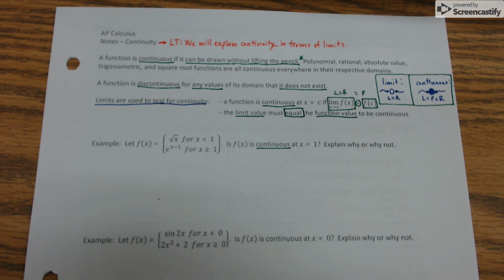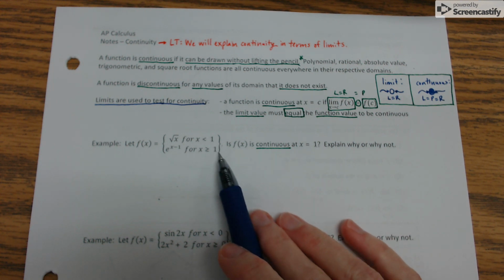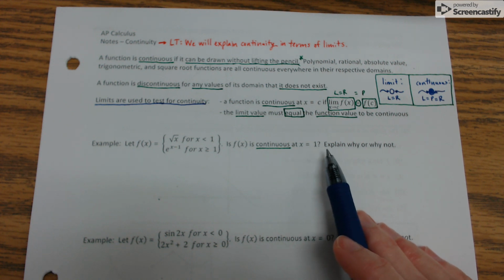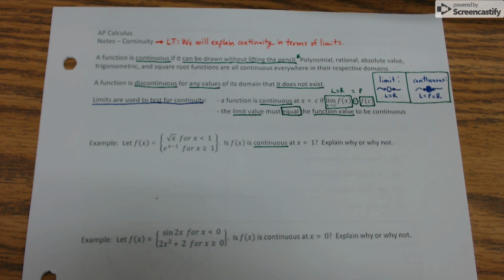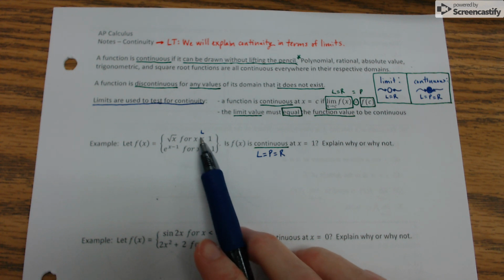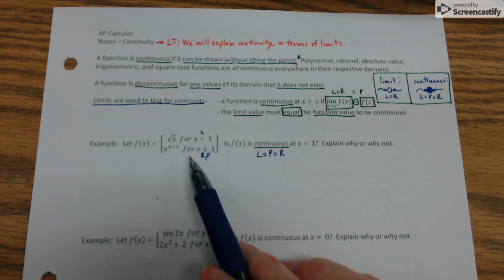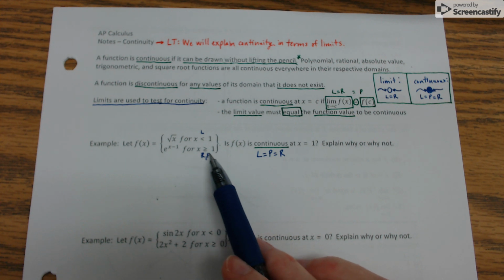Let's see if we can apply these ideas to an example. We're given a piecewise function f of x, and we're asked if f of x is continuous at x equals 1. So I can see in my piecewise that's where the left and the right pieces of the function meet up. And through that process, I'm going to have to conclude why or why not. So let's get our thoughts together. When we first started working with piecewise functions and determining limits, we started by determining which piece of the function was left and right and where the point existed. So we have left is our square root of x, our e function is the right, and that is where the point is as well because of the equal sign.